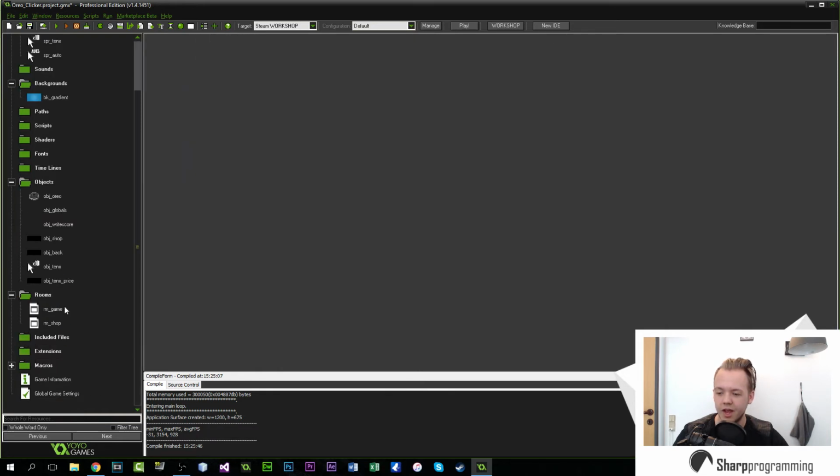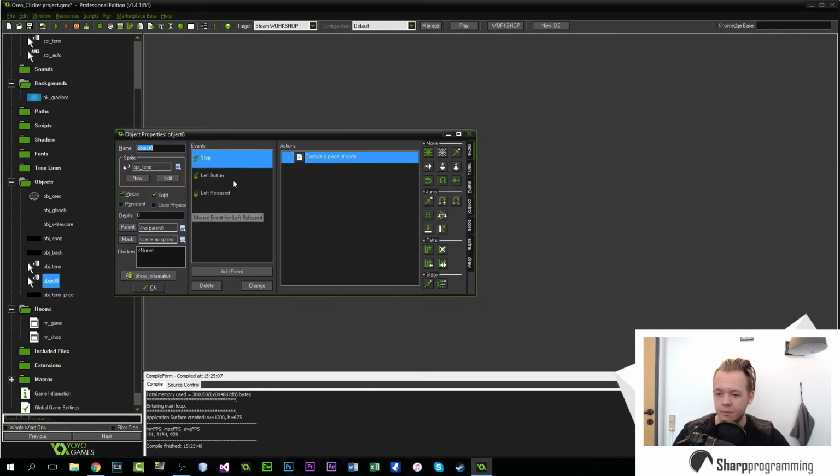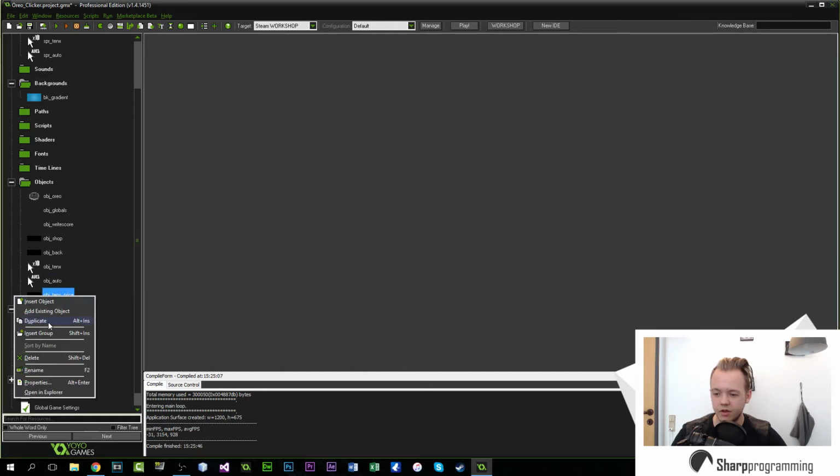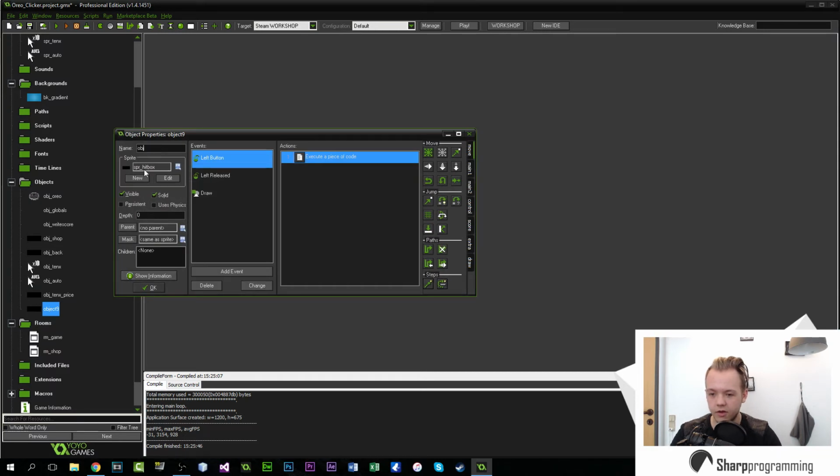Okay, so we now have the 10x in the room and the 10x price in the room. Now all we need is to duplicate this and make a new object called auto. Now auto is going to have the sprite of this, and we can duplicate this as well and call it object auto price.